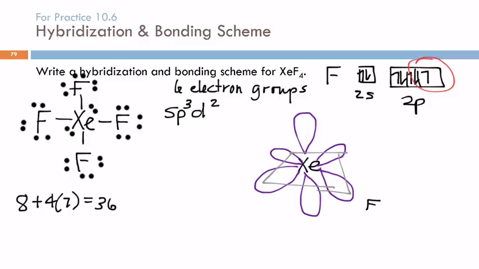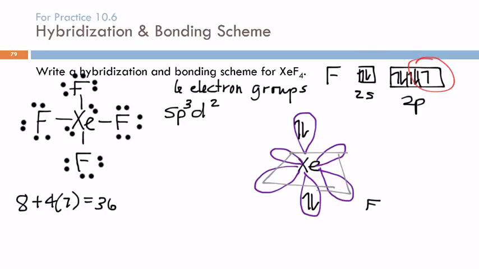There's 2 lone pairs. We need to think about where the 2 lone pairs go. Let's put 1 lone pair down here. If the 1 lone pair is down there, where's the other lone pair going to be? On the other side. So we're going to put the other lone pair up here. And those are the ones that are surrounding the xenon, right? The purple ones are surrounding the xenon. No, I mean those lone pairs that you just put on the up and down. Right, they're in the xenon's hybrid orbitals. And you got that from the Lewis structure, the ones that are attached to the xenon? It has nothing to do with this.